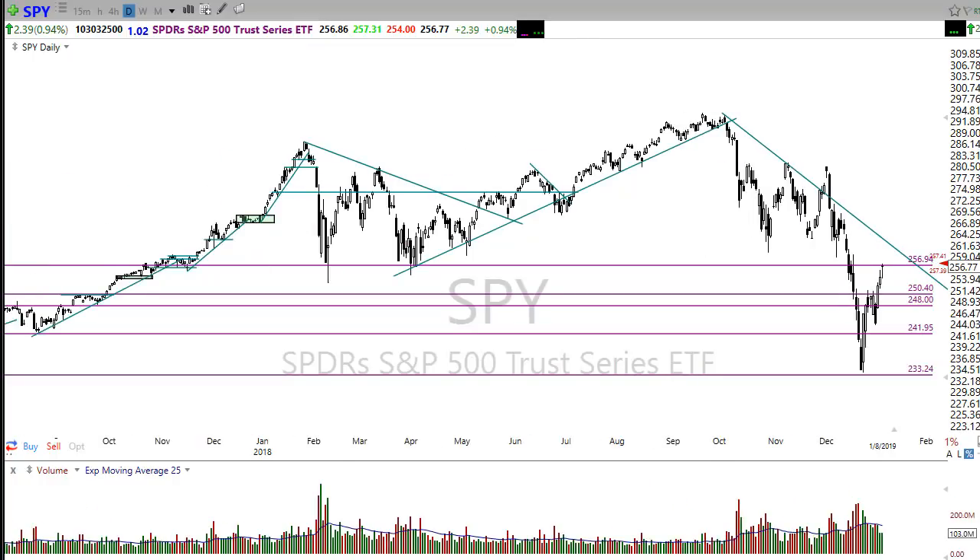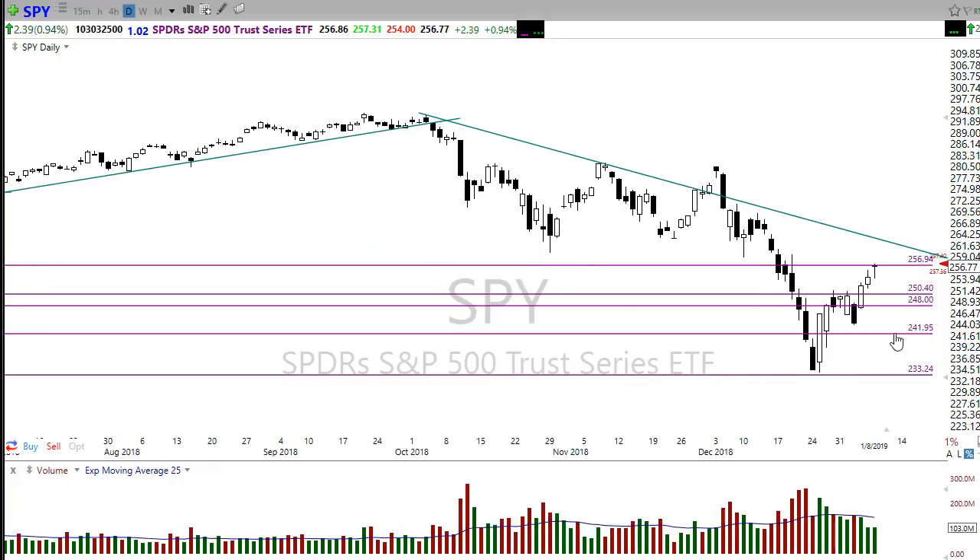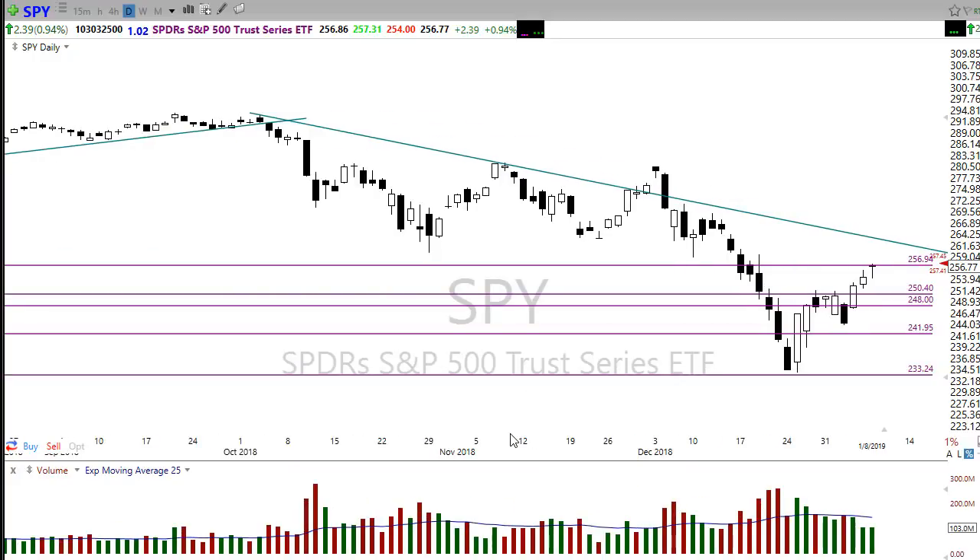SPY is rallying up and you can see a hanging man pattern right here at price resistance. We could still move a little higher based on these hopes, but watch that closely — we could also see a failure come in. The possibility that we rally up toward this downtrend is certainly there, but don't be surprised — these are the areas where we've found failure before. Don't be overly committed long in case that occurs.